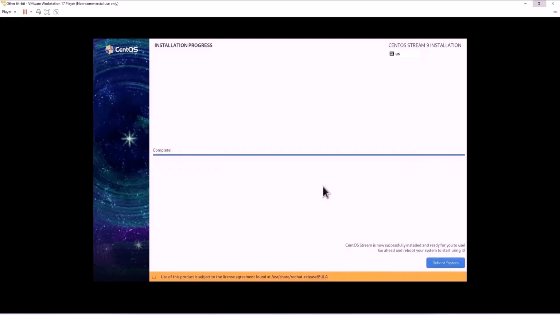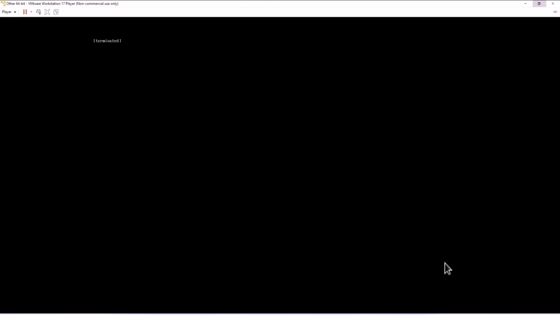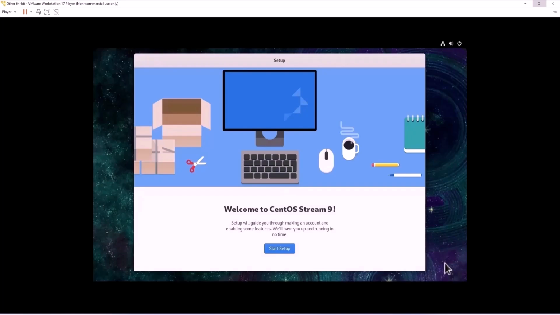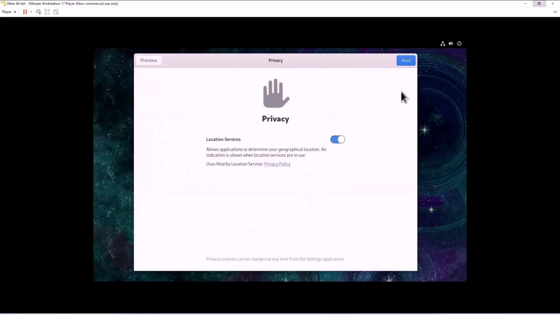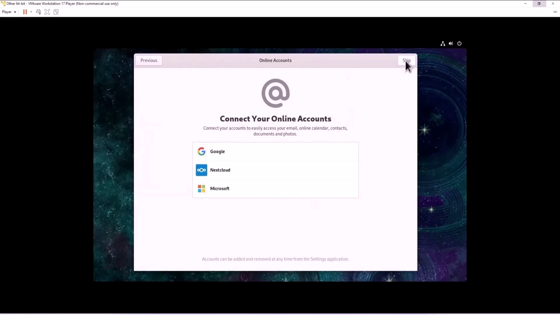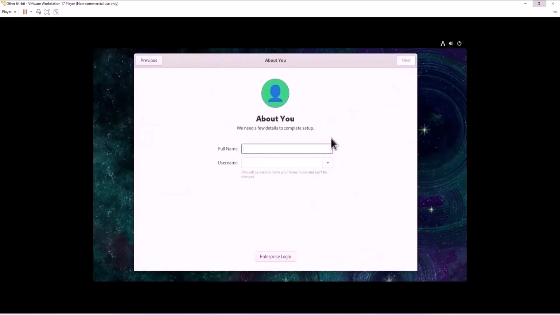CentOS Stream is now successfully installed, but you must reboot system. Click that button. After system reboot, make some initial settings. And create an account.